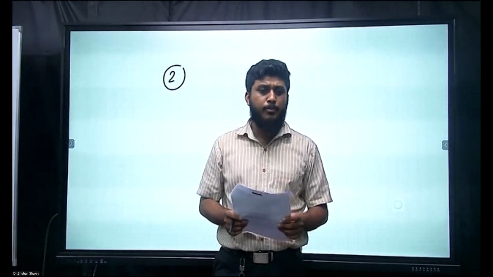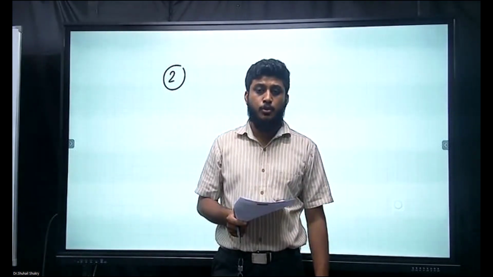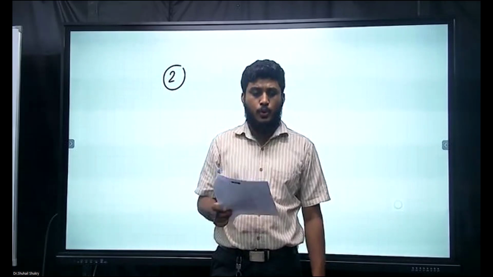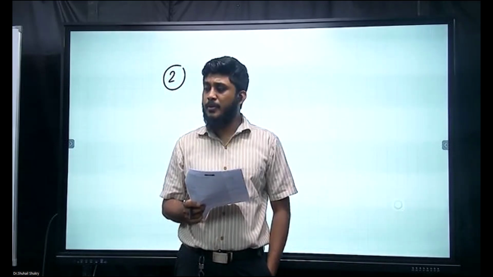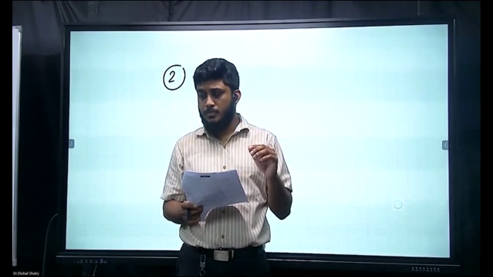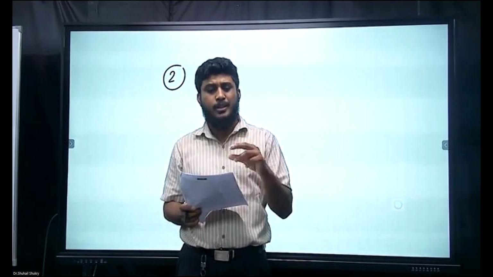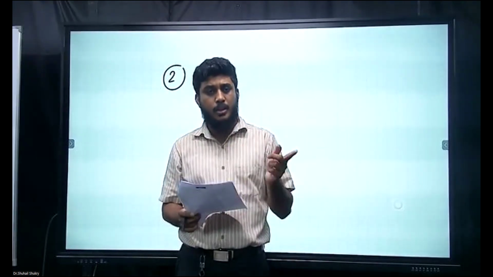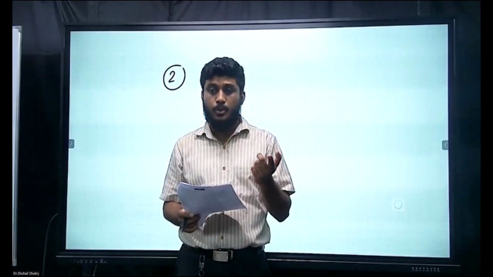So what is meant by a prime number? When I'm speaking, where should you look? You look at me, right? So S means sample space, and what do you mean by prime number? The numbers that have only two factors, only one pair of multiples. For example, 3 you can make as 1 into 3. 2 you can make as 1 into 2. But 4 is not a prime number. Why not a prime number?